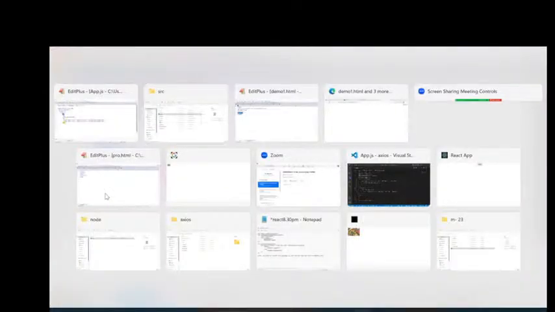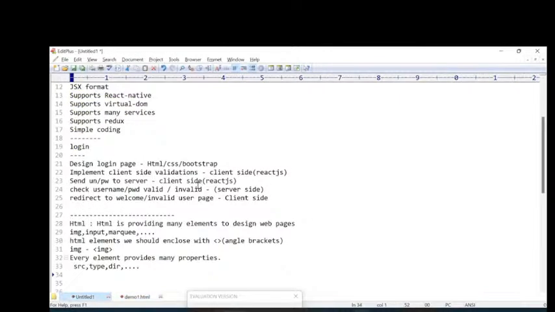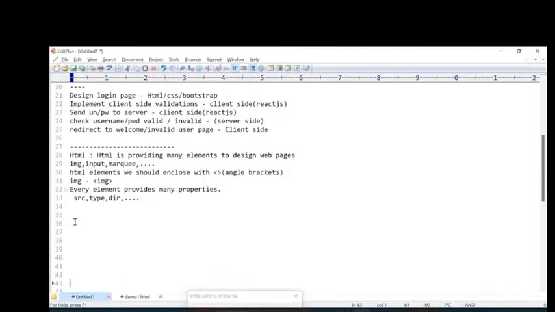Can anyone tell me how many types of HTML controls we have? Basically, HTML elements are of two types. This is a very important concept. Definitely in the interview they will ask you a minimum of two questions based on this, remember. One is container, another one is non-container.